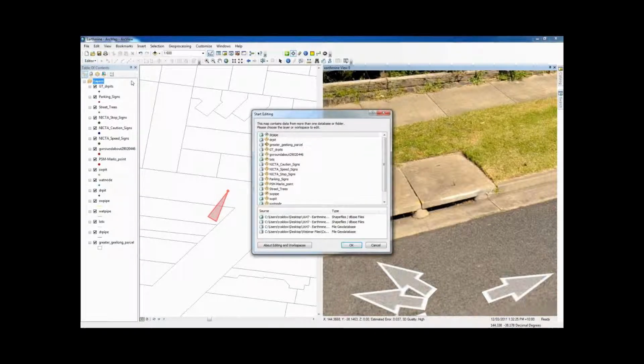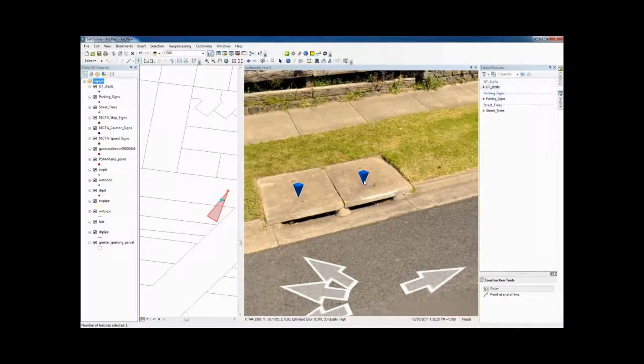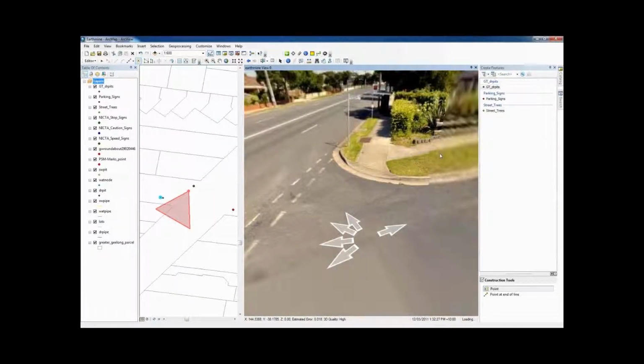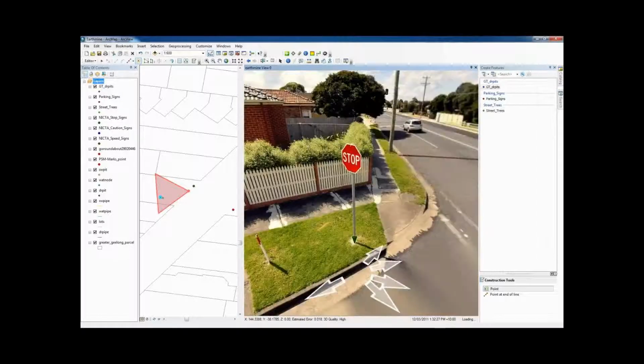And so what I want to go and do is go and add that particular layer as my active layer. And I'm just going to select the drainage pits layer, make that active, and then I can just go and place two pit covers in that space, and you'll see that they're actually appearing in the GIS window. And if I move around and pan to the next frame, you'll see those objects sitting there still in the same reference. So very powerful for doing that.